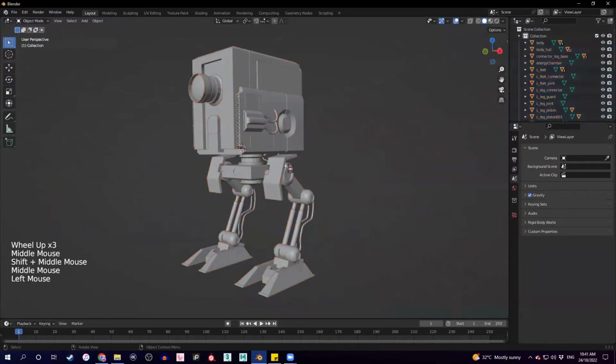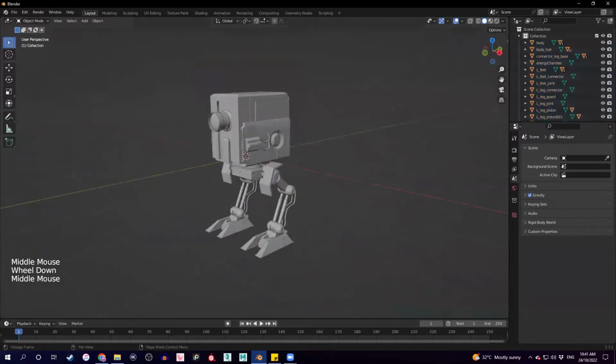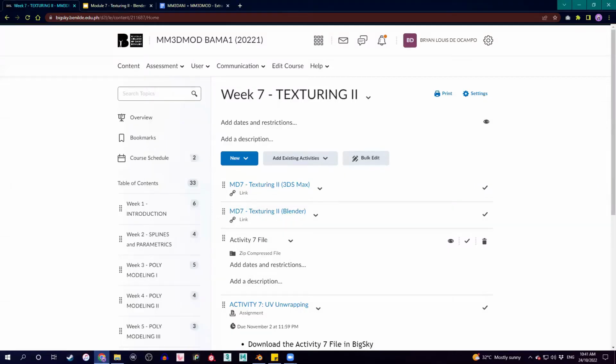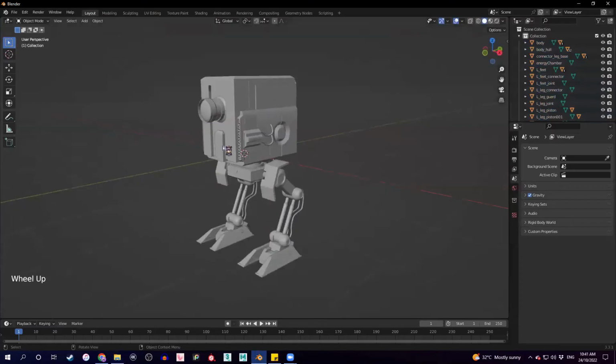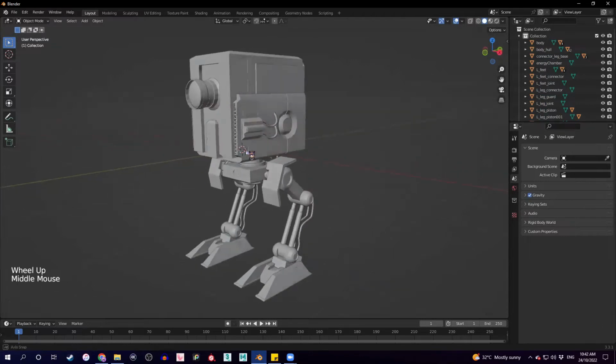So yes, this is also another model of mine, no? So if you download this one sa Big Sky, meron na akong certain instructions, guys, no? So itong model ko na to, this one is a prototype of one of our characters ginagawa namin na game currently. This one is an old design na, it's not that much of a big deal kapag ginamit nyo. So this one is free to use na, guys, no?